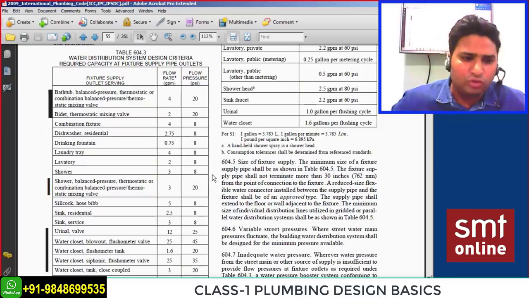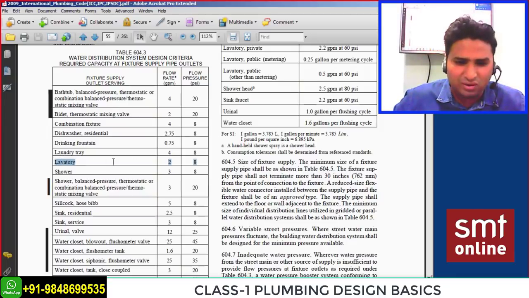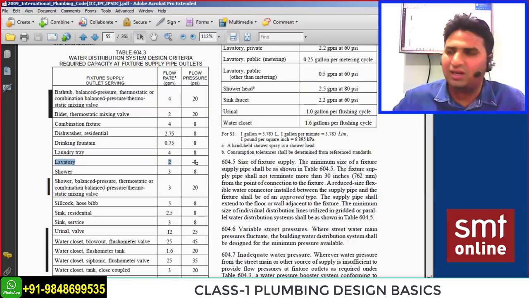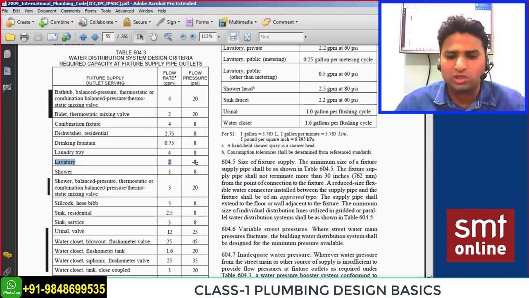For example, consider the laboratory wash basin. This is 2 GPM, but just now consider the pressure is 10 psi. So what happens is excess pressure. This is not as per the standard, because as per the standard it should be 8 psi. For example, if it has exceeded more than 8 psi, moved on to 9 or 10, the moment you open this laboratory basin, what happens? The water first of all splashes on the water closet, and it will come on your clothes, and this will be irritating and spoiling, right?